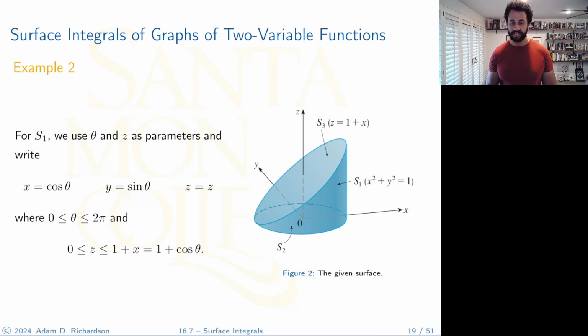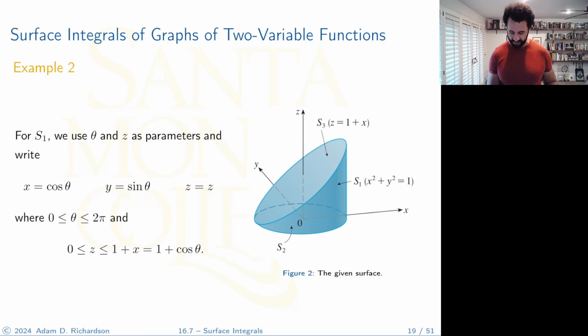And now we can express z in terms of theta as well, because z is actually given by, wait, what am I? Hold on a second. Well, okay, so x is cosine theta. Oh, that's right, because I need the bounds. That's why I'm doing this. We need to specify what z is going to go between. That's what I'm doing right here. Just tripping myself out for a sec.